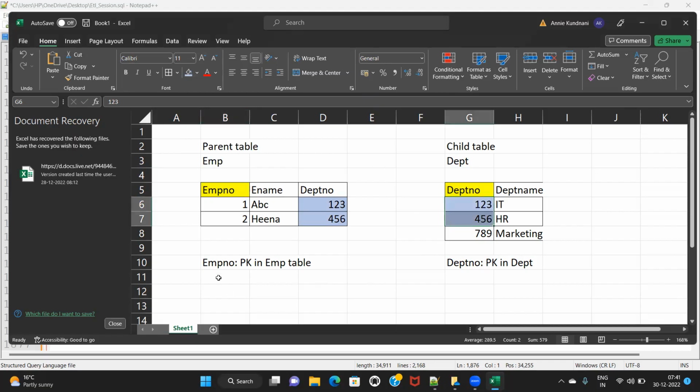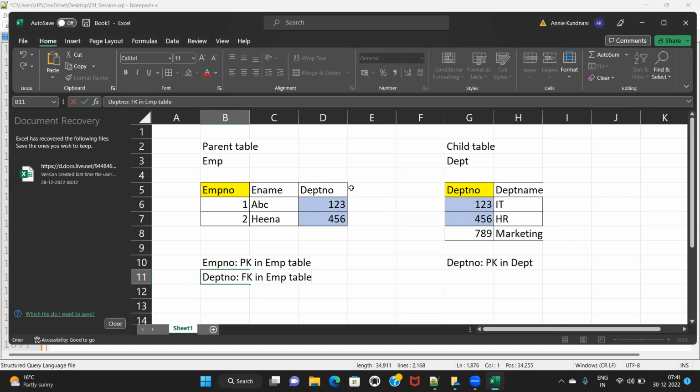Right, department number. So the primary key will be employee number, but the foreign key will be department number. For this table, department number will be the foreign key in the EMP table. It is a foreign key because this column is used from the child table data; we are referring these two tables on the basis of department number.